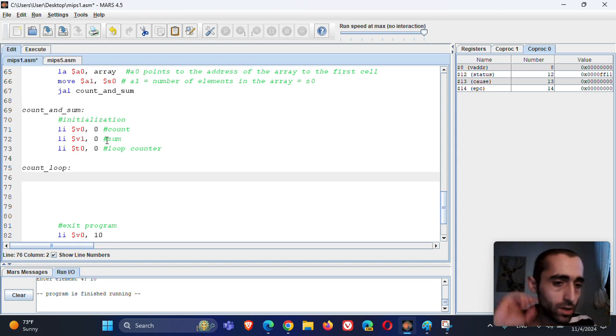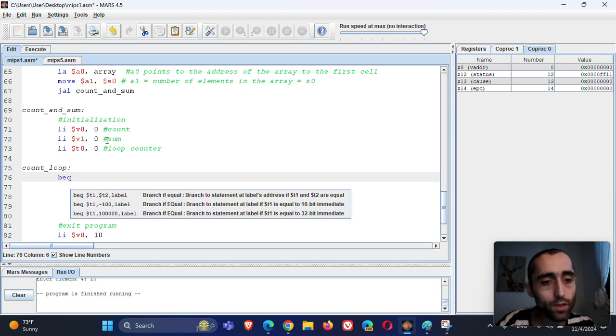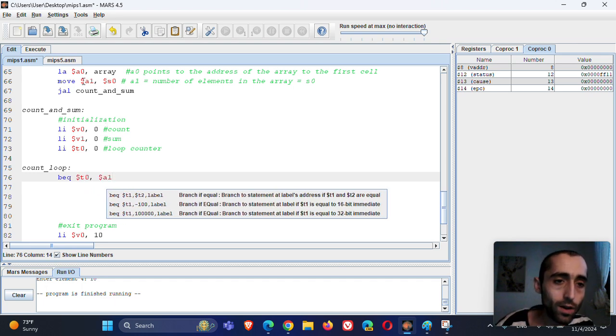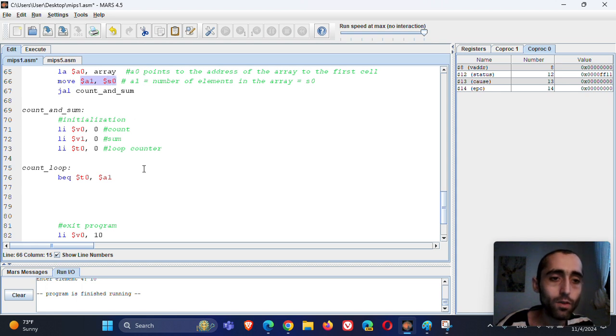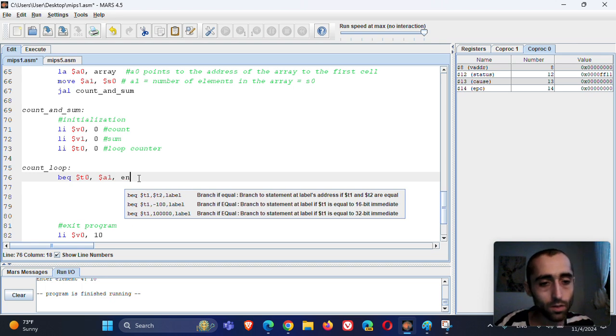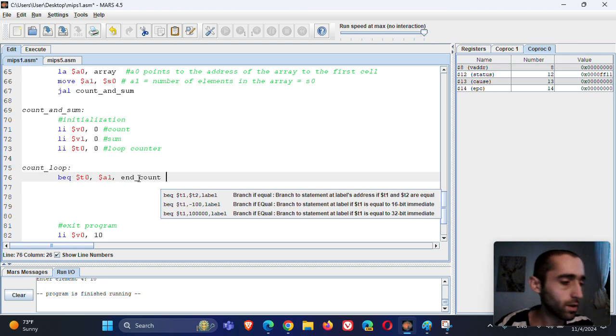Until when will we count? Branch if equal, when to stop? When your counter T0 gets to the value of A1, because A1 has the number of elements in the array. So continue the loop until you get to A1. T0 is the counter. So we'll go to end count.